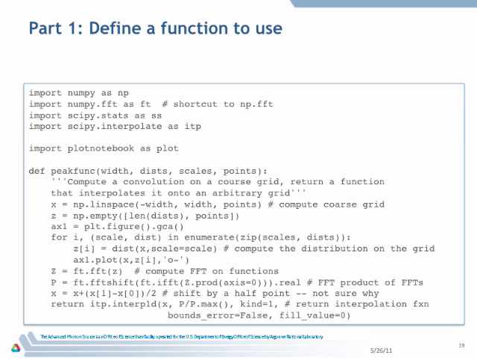I create a figure. And then this code is a little bit tricky, but I'm going to take some things that I've passed in, some scale values and some distributions. This turns out to be just some values, and this turns out to be a pointer to a function. And I zip them together. That makes pairs of them. Enumerate sticks a number on the front of each one, so then I can just count them. So the first time through, i is going to be 0. Scale is going to be whatever the first value in scales was, and dist will be a pointer to whatever the first value in dists. And then I call that.